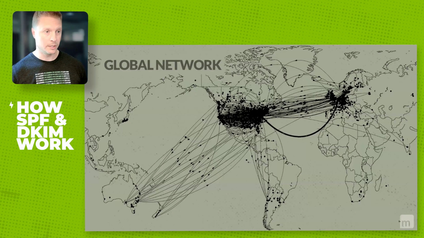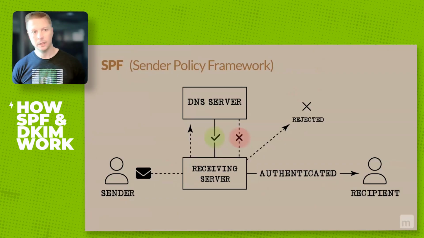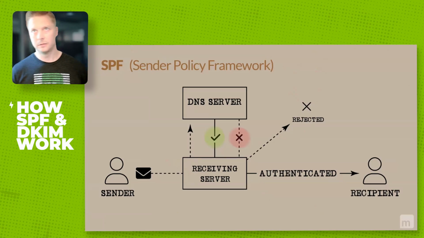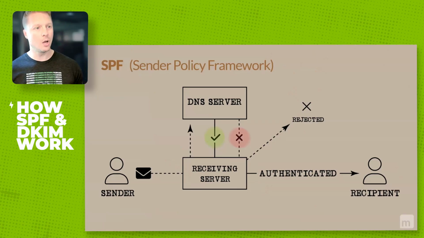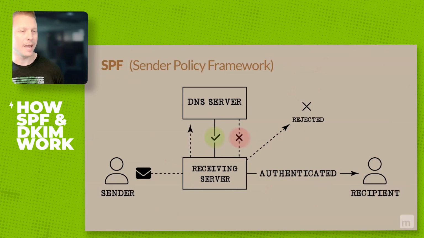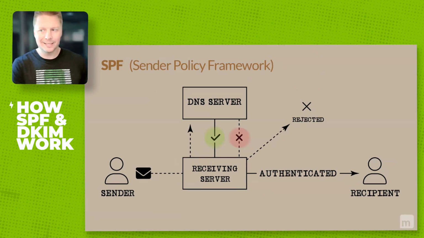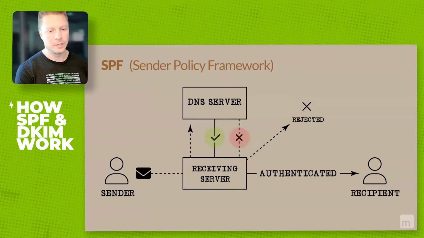And one of the ways they did that was through two protocols. And we're going to start with SPF first. SPF, or Sender Policy Framework, was designed to tell the receiving email servers whether or not the person sending the email was sending it from a server that was authorized to send on their behalf.